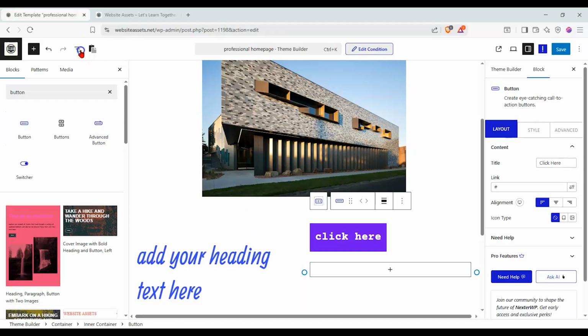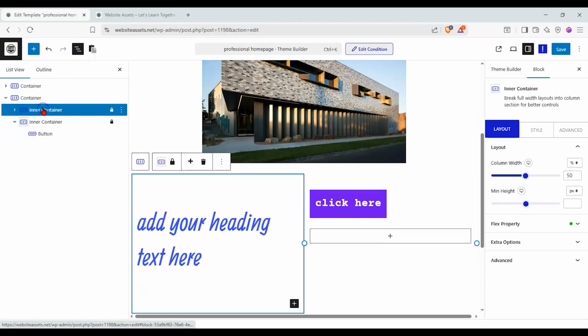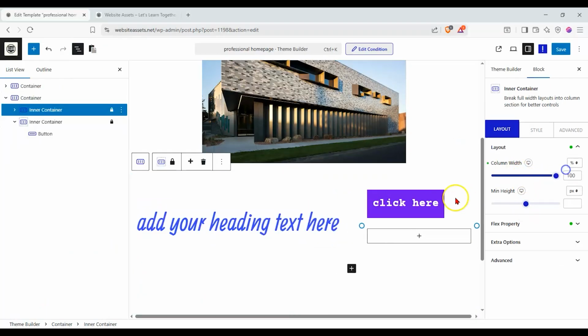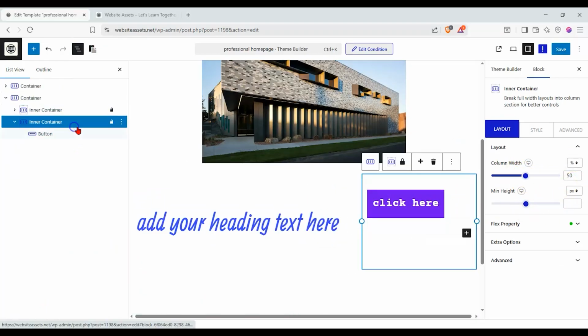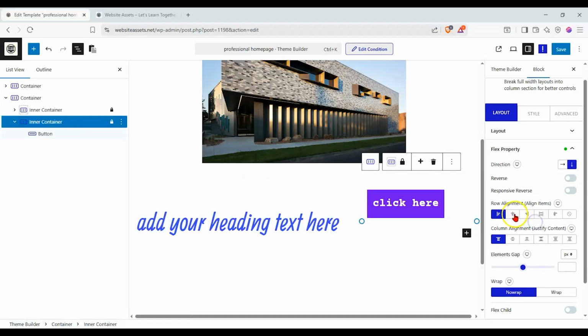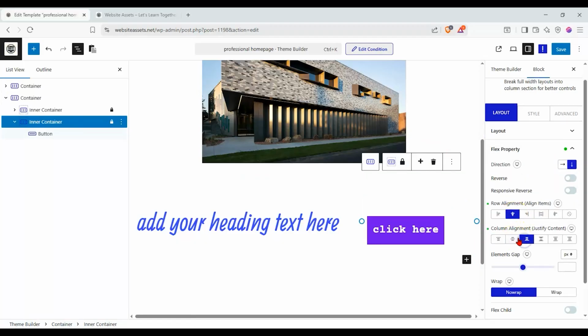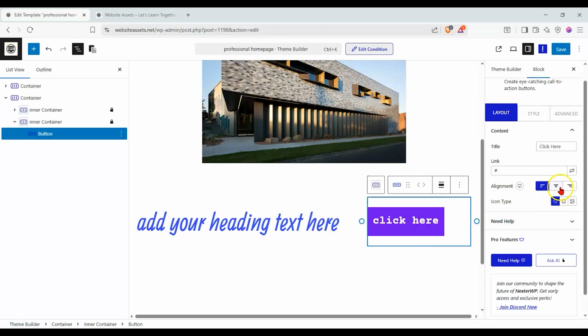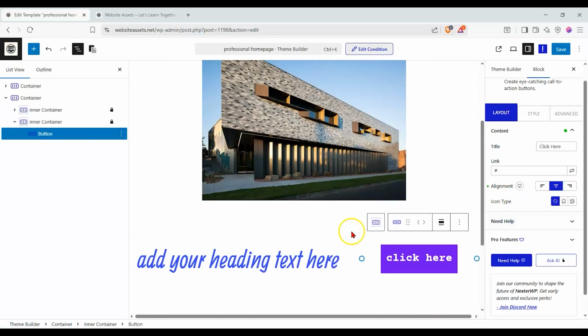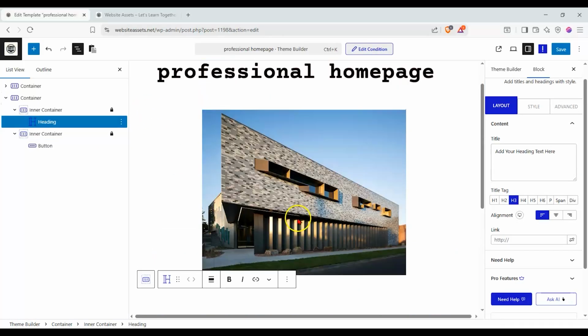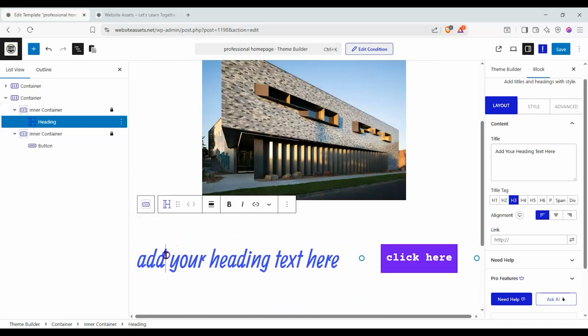And we can go back over here to the container, to the inner containers, and we can change our width, and they're going to automatically adjust, right? We're going to center him up over here. Okay, and then for the button itself, let's align it to the middle. Okay, now let's get started with all of this.